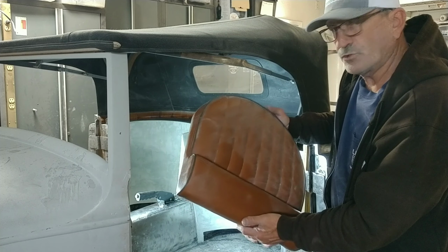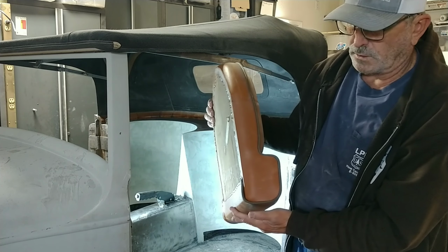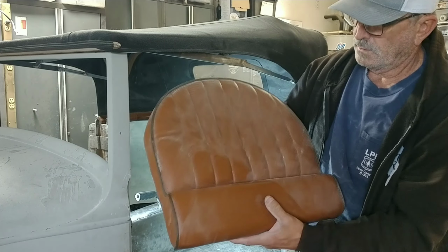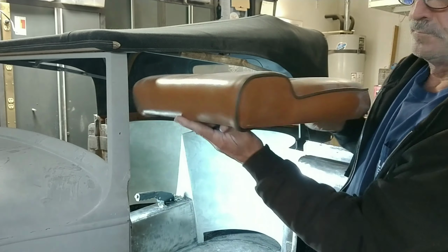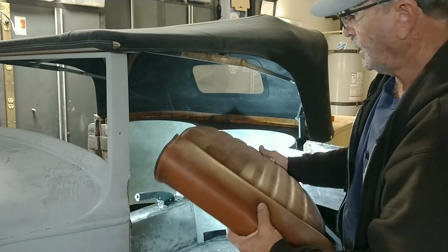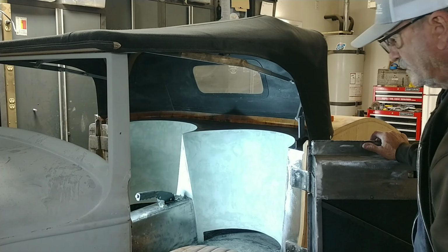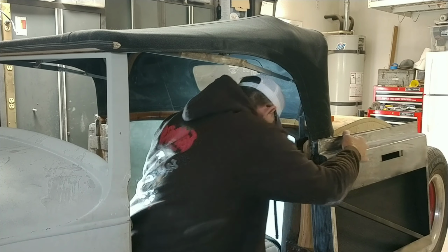A lot of people were commenting about the seat cushions. So I'll give you a better look. It's just a piece of 3/4 inch plywood on the back. Okay, so this vinyl. I'll fit this in. So yes, that fits in pretty nicely. And then there's a little bit better view of the putty. It worked out really well.